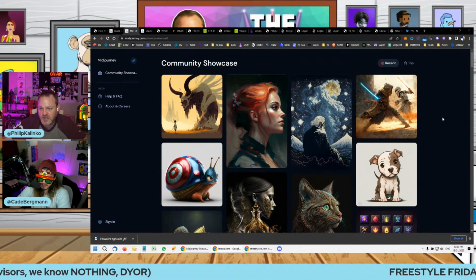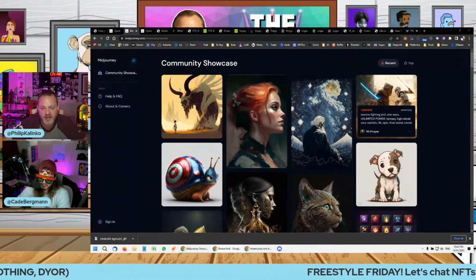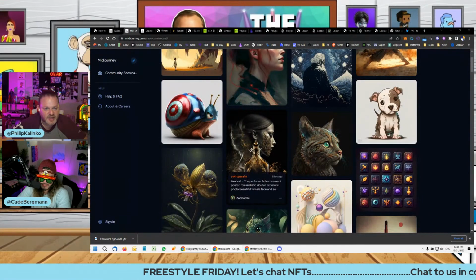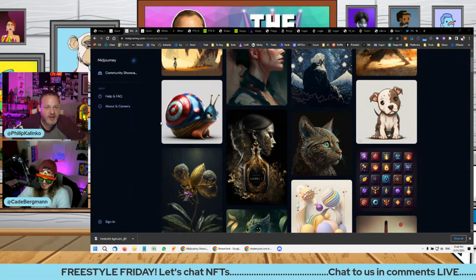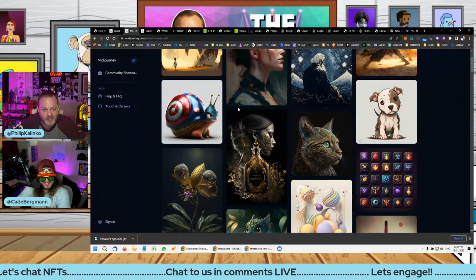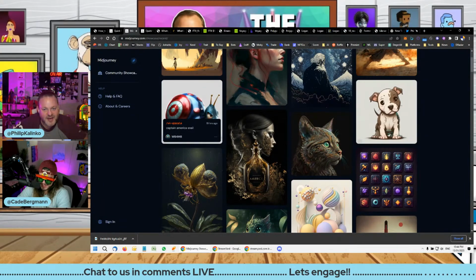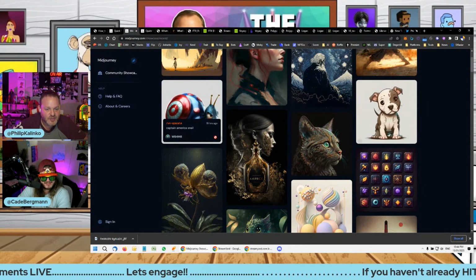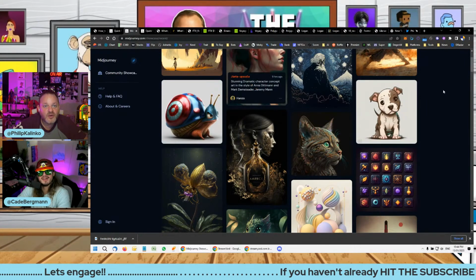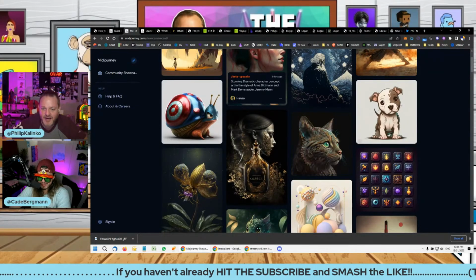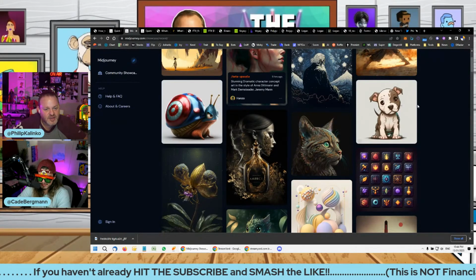And you can just see, not all of it is the 1920s. Some of it is, but this picture of a dog is not. And this snail is sick. Yeah, a Superman snail. I love him. That's so funky, dude. It just made me think, no one has done a snail NFT collection, bro. Actually, big frogs, you might be right. Look how cool the snail looks.